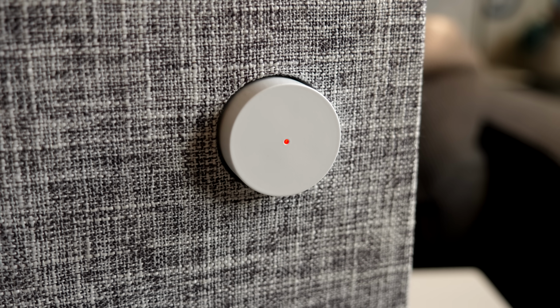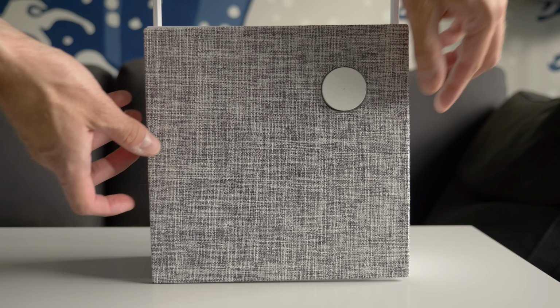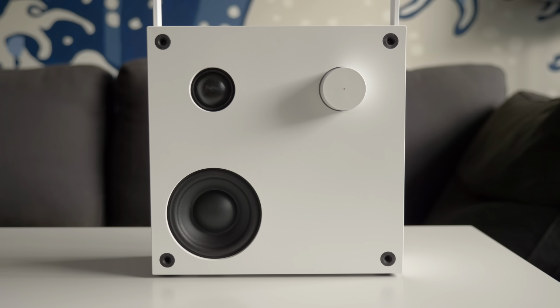But while I was testing it out, I couldn't help but feel like it was oddly familiar. One thing that caught my attention is that it makes the exact same sounds when powering on and pairing as IKEA's other model of Bluetooth speaker called Eneby. I wondered, is it possible that Frekvens is just Eneby in a different enclosure? Well, there's only one way to find out.